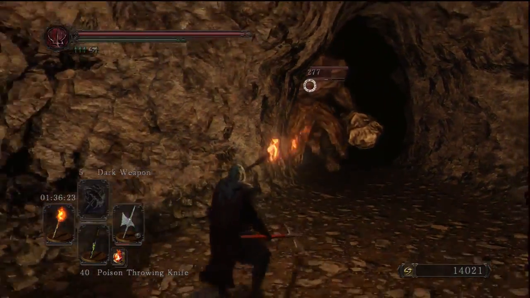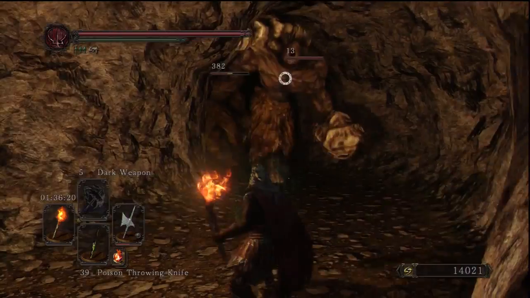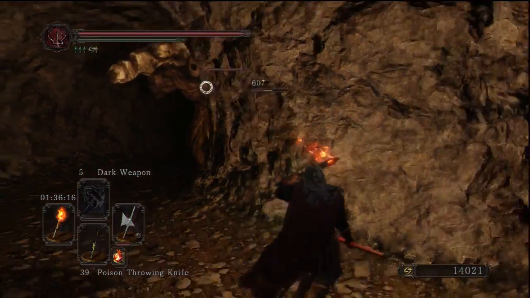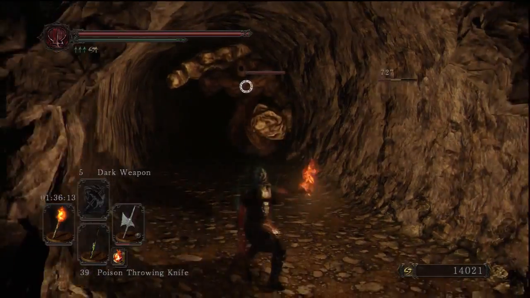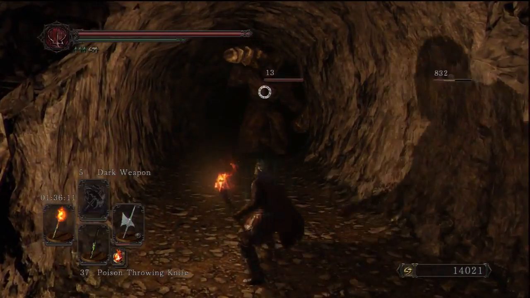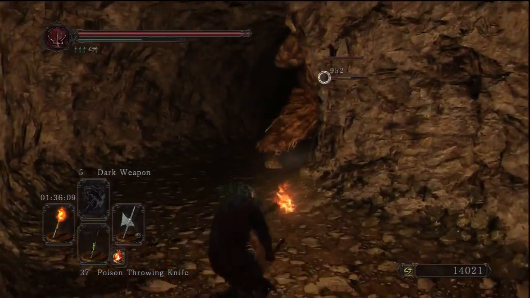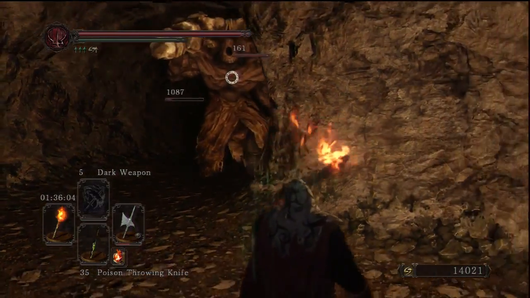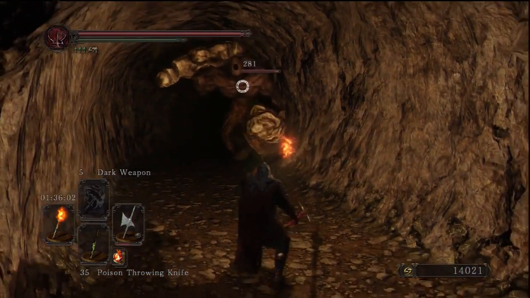It takes 4 poison throwing knives to poison them. You can kill them with 2 shots of poison. If you're using poison arrows, I think it's like 5 arrows or something like that, I'm not sure. Which doesn't make any sense, because poison throwing knives don't cost you any stamina, but poison arrows do, so you'd think the poison arrows would be more toxic or more venomous. You'd think.